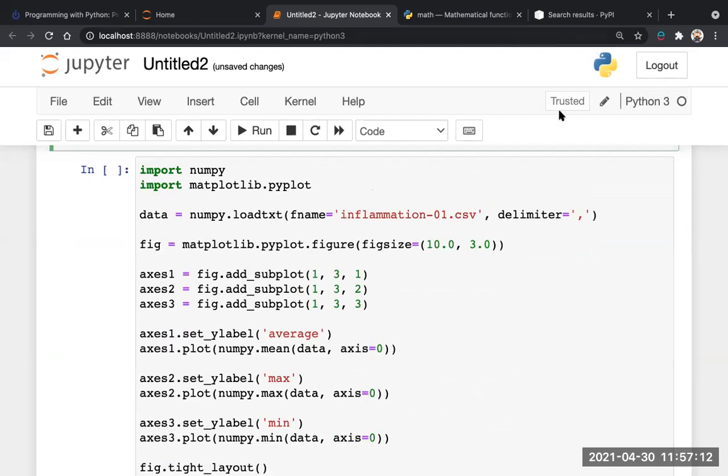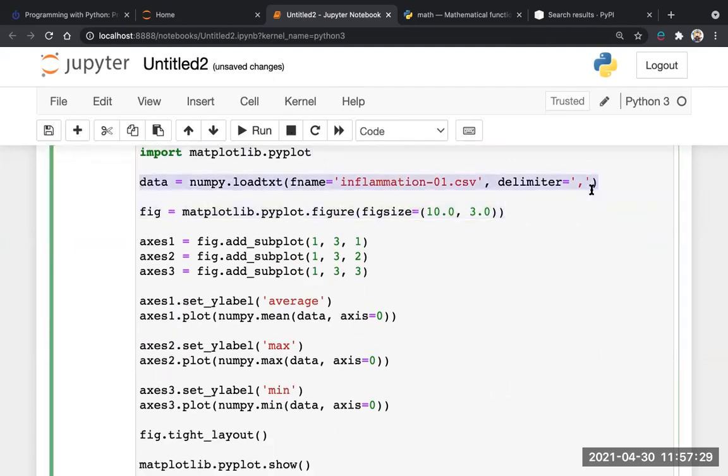As Ryan's put in the chat. We're importing NumPy. We're loading in our data. This is all stuff we've already seen. Here we're creating a figure, which holds other plots or subplots, and giving it a size.